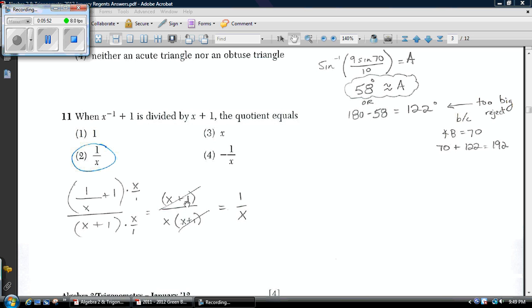Some people might get confused. They'd say, like, well, where'd you get this x plus 1 business? When you distribute it inside, right? X over 1 times 1 over x, they cancel, that produces 1. X over 1 times 1 is x, and then you can just rotate it around. I just rotated it around so that it would match the bottoms, and you could easily see how things would cancel. All right? So know that, all right?